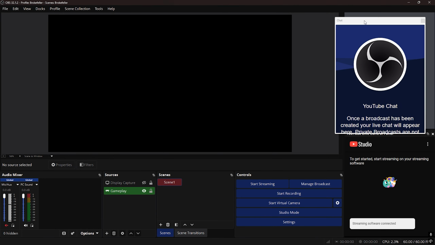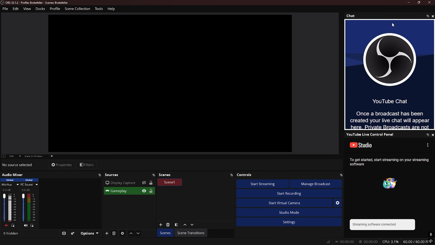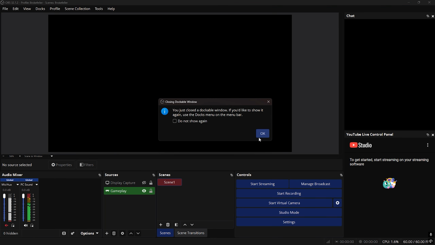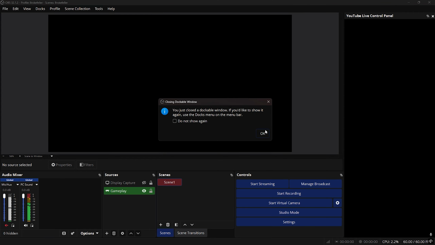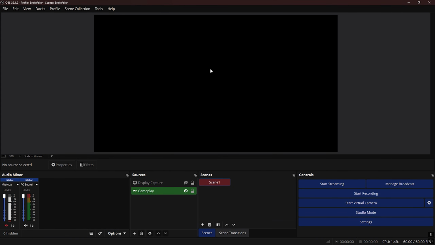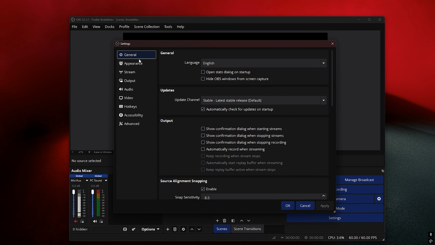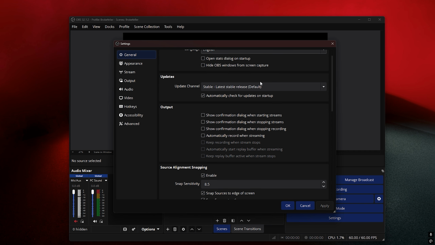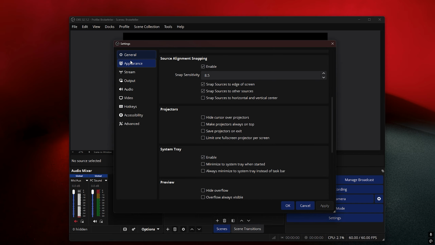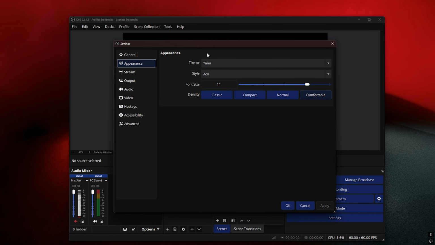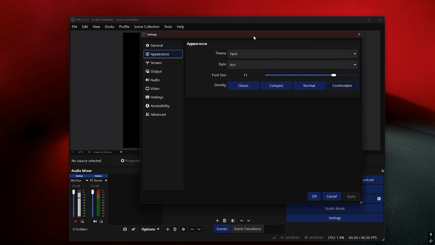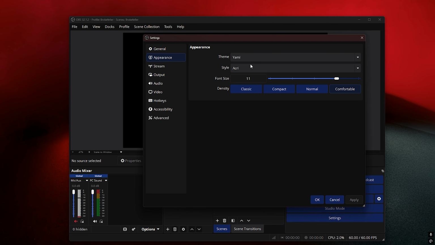Obviously this will help you a lot because you can move this thing around on your secondary desktop, so it will be super easy to read chat and see how many viewers you've got, the bitrate values, and everything else. If we go to Settings, you will see we have some general settings: our language, updates, etc. This is not very important. This is just the appearance of your program. I have this selected because this is the most suitable look for OBS for doing this tutorial.